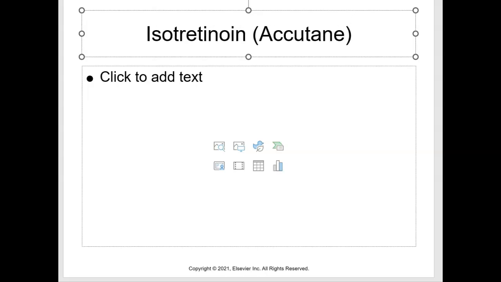Okay. This is a derivative of vitamin A, and it's used to treat severe nodular or cystic acne vulgaris. Okay. So that's like the most severe form of acne. It's a condition for which this drug is highly effective, and for most patients, a single course of therapy can produce complete and prolonged remission. Because isotretinoin can cause some serious side effects, its use is restricted to patients with severe, disfiguring acne that has not responded to more conventional treatments, including oral antibiotics.